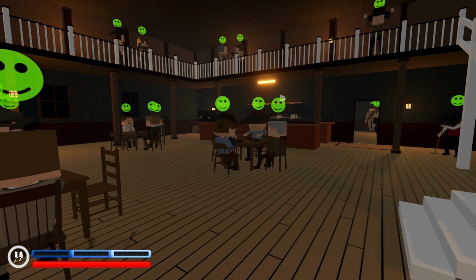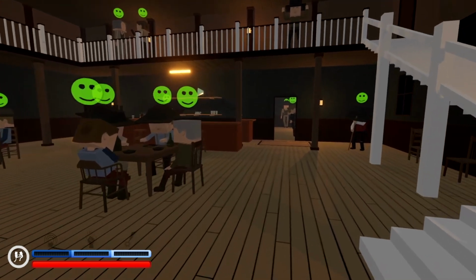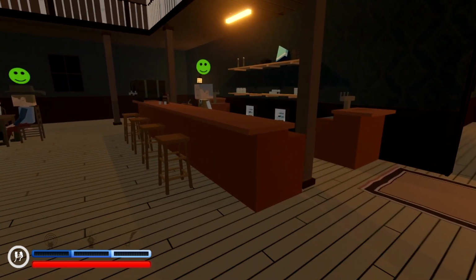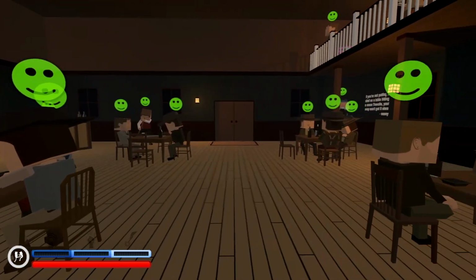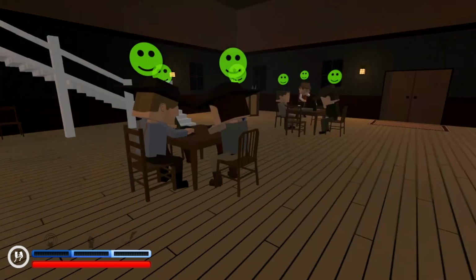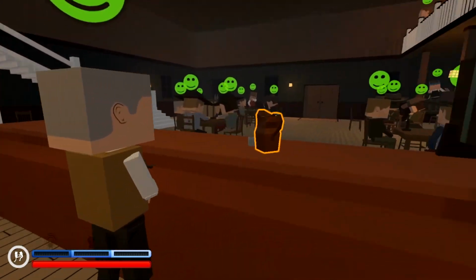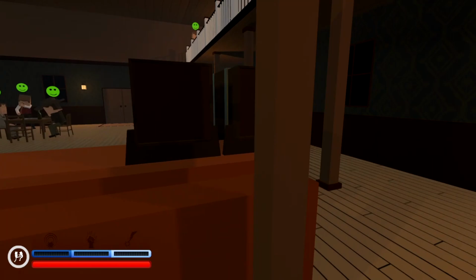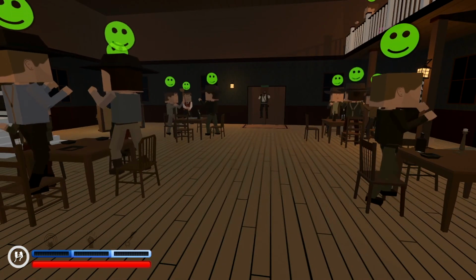Since I'm starting my first wave with the delay timer, I have to wait 20 seconds for them to actually spawn in. But if you were to use a button, you could press a button in the map to start it, or a logic zone, like if I walked behind the bar and it started immediately for some reason, you could do that. For the sake of my map, I'm doing the delay timer.